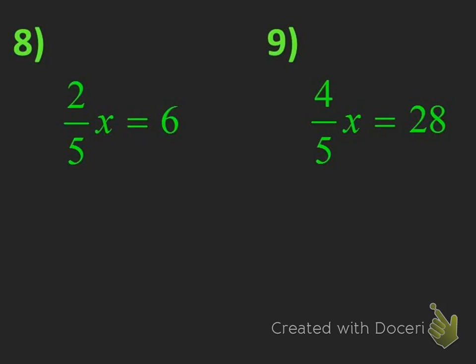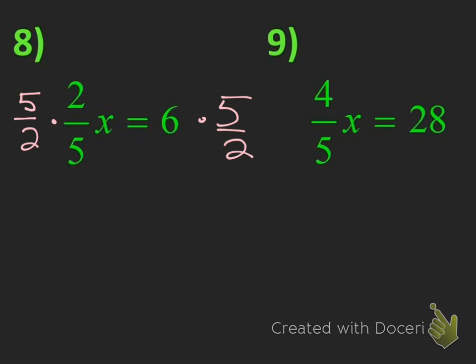At least 3. Okay. We need to get rid of the 2 over 5, right? Now, it's multiplication, right? Normally we undo multiplication by dividing, but when you divide fractions, you flip it and then multiply. Do you guys remember that trick? So we're actually going to skip writing the division part. We're just going to think of the reciprocal. What is the reciprocal of 2 over 5? 5 over 2. You are multiplying both sides by the reciprocal.